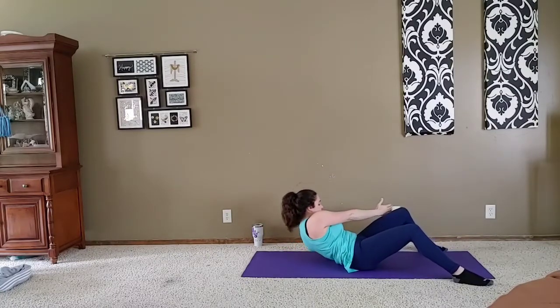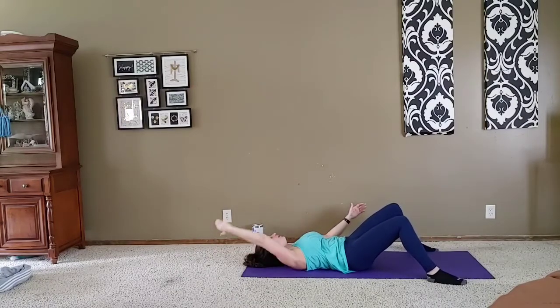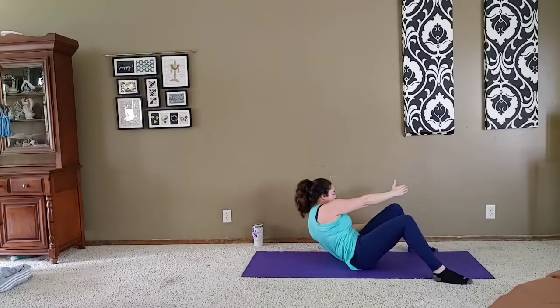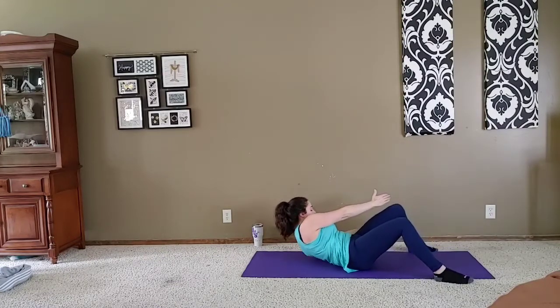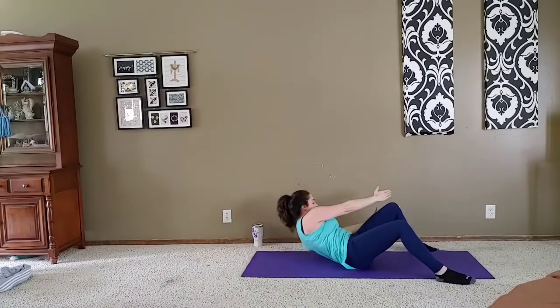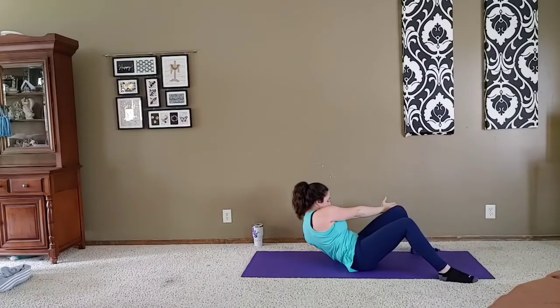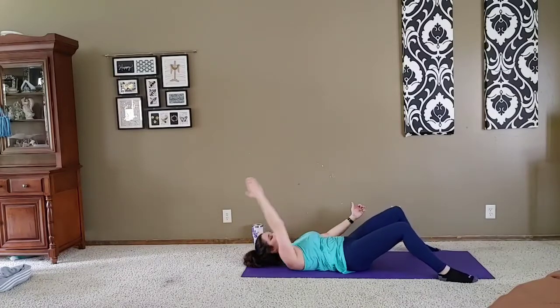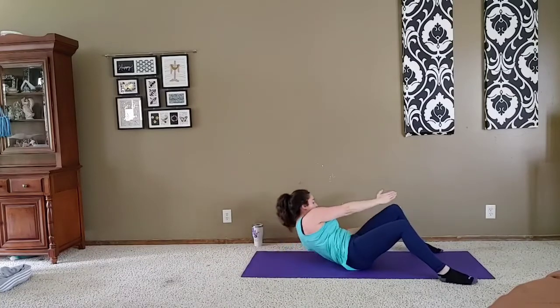And back down. And I'm actually going to stay on that side. Try to press the feet into the mat. Inhale and exhale. Down and up. And down. It's almost like an X movement, right? I'm starting here. I'm ending down there. Inhale and exhale. All the way down. Good. How about one more? I think that's about 4.